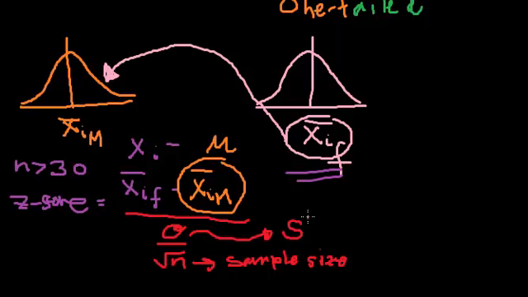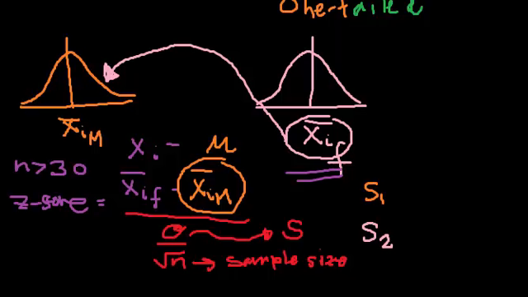Now, if we're given two different standard deviations for both, then what we can do is expand its dimensions. This can only be used if the samples have the same standard deviation. But what about if the male has a different standard deviation? Let's call that S1, and the female also has a different standard deviation, let's call that one S2.